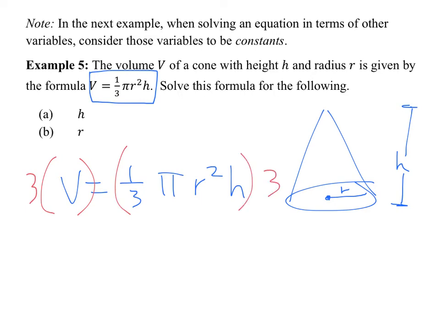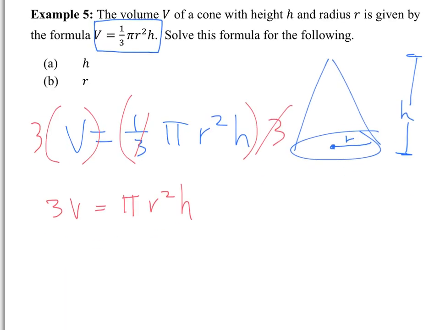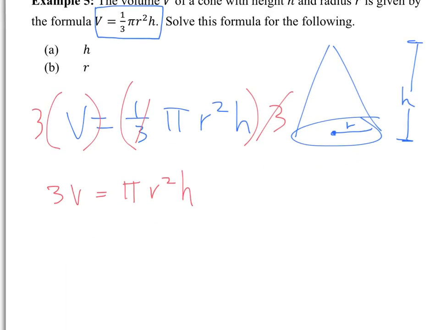So then you get 3V. What does that equal? Tell me the other side. 3V equals pi r squared h. Good. That 1/3 cancels. Continue. And then you would divide pi from both sides of the equation. So you would divide pi on the right side, and you would put 3V over pi, and then you would divide r squared. Can we do that all at the same time? Yeah, so let's divide by pi r squared all at once. And it cancels the r squareds also.